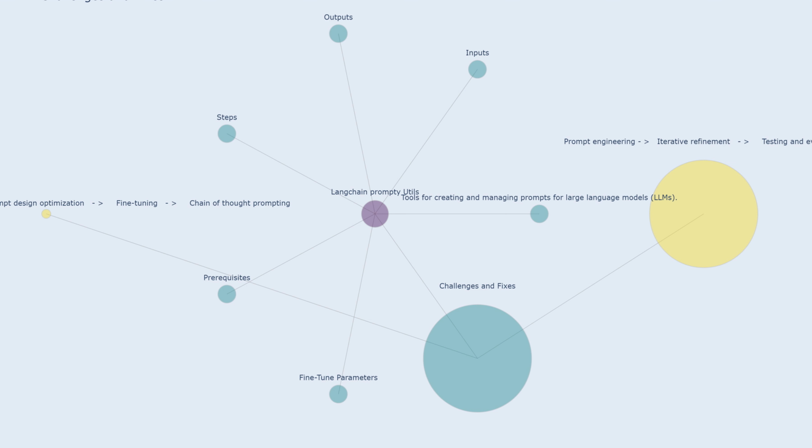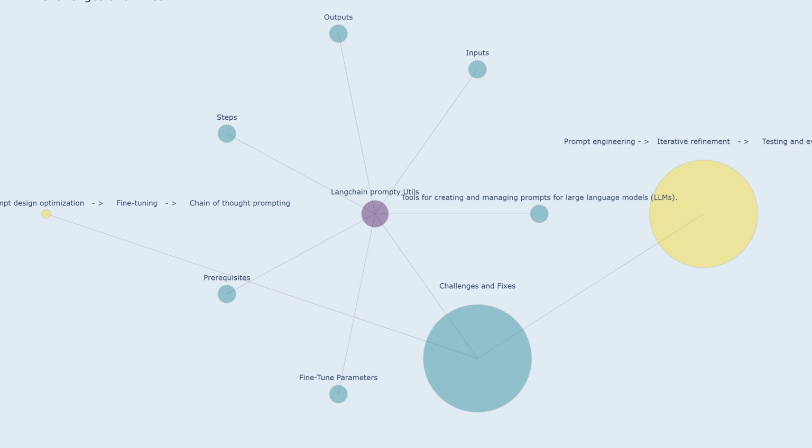Iterative refinement: continuously refining the prompt based on feedback and experimentation to improve the quality of the LLM's responses. This involves analyzing the generated outputs, identifying areas for improvement, and making adjustments to the prompt to guide the LLM towards generating more desirable results.